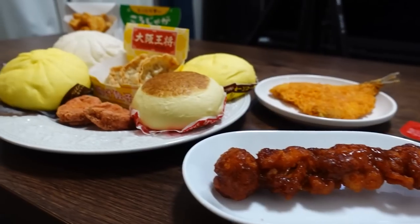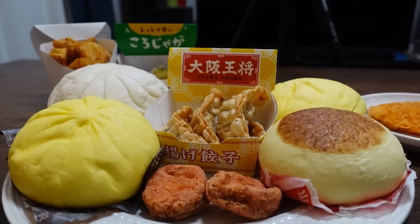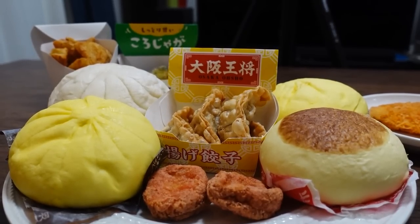Hello everybody, welcome back to Tabi It's Food Review. Today we are trying out a variety of new items from our local convenience store. All of today's items are from the Hot Deli section — you can find it at the cashier at the front. We went to all three main convenience stores: Lawson, Family Mart, and 7-Eleven, and we chose things that are only available right now. They are all brand new. We're going to start off with 7-Eleven.